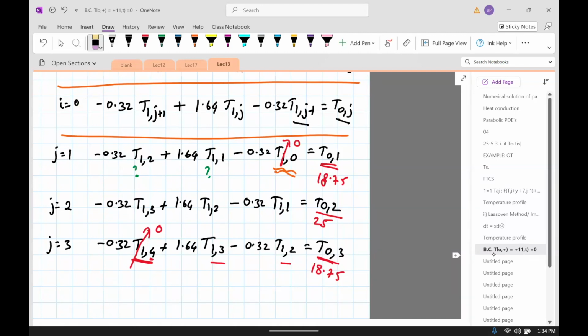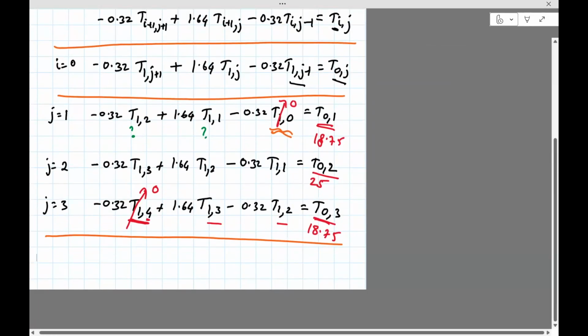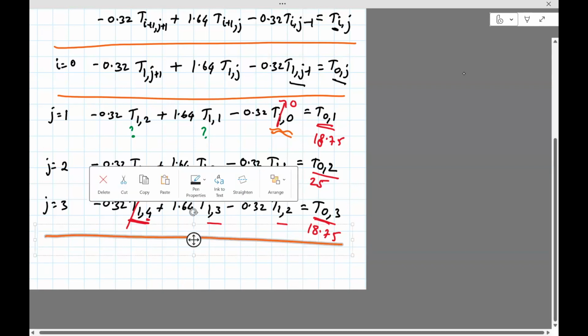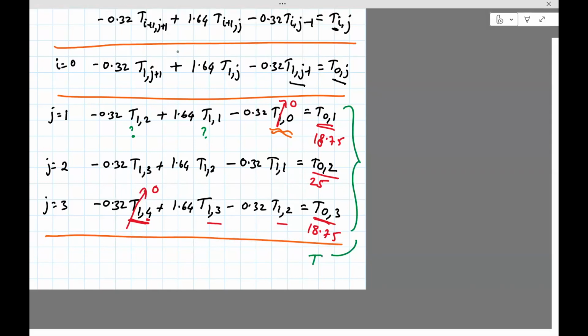So what we have effectively done is written three equations down, and those are actually three equations in three unknowns. So let's rewrite those three equations for j equals 1, j equals 2, j equals 3 as three linear algebraic equations, and then solve them. We've talked about methods to solve them. In this case, we'll just use a/b to solve it. So here are the three equations. We'll call this 1.